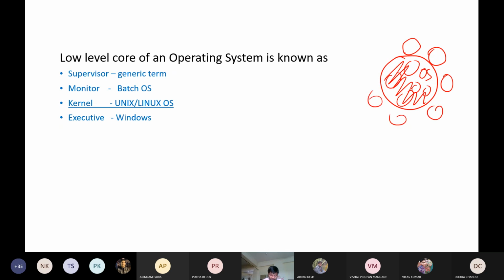So this core is known by different terms. Sometimes it is known as the supervisor. It's a generic term. Supervisor means the software which supervises the functioning of the entire system. It is sometimes known as the monitor also, when we talk about the batch OS. Now, what is batch OS? What is time shared OS?